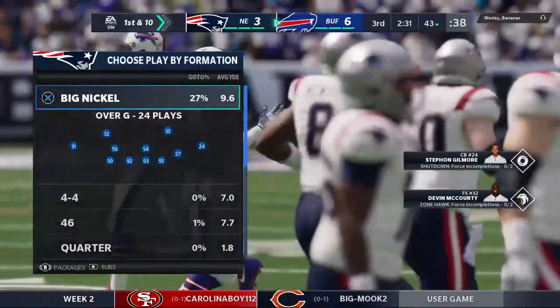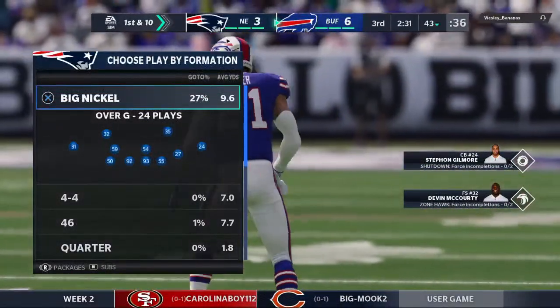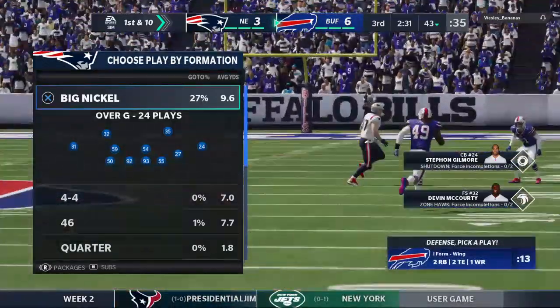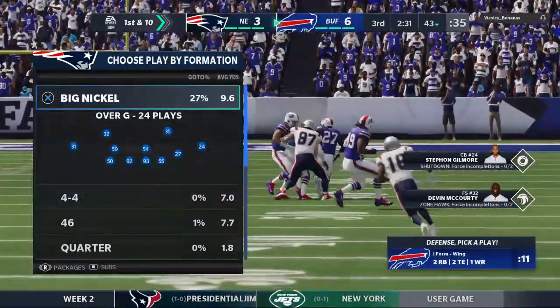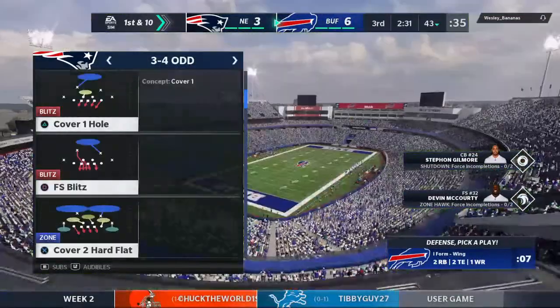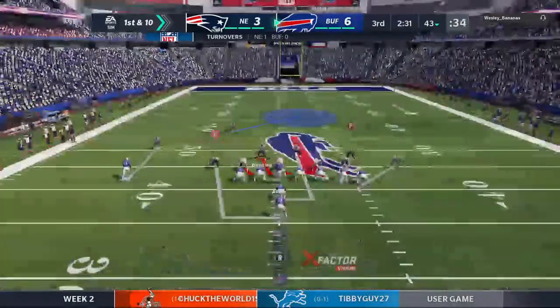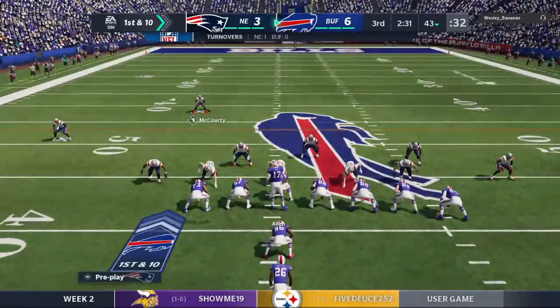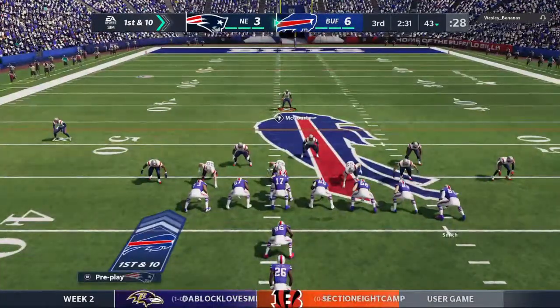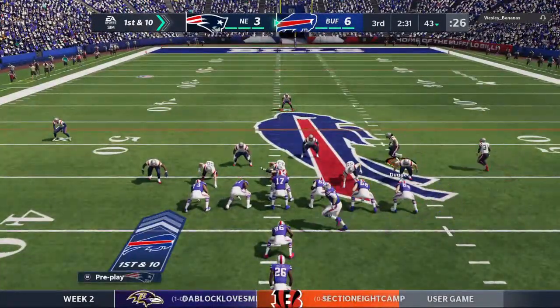That's not one that he's going to want to remember, but he had to get it out of the way at some point, his first career interception. And if he's the guy that they think he is, he's not laughing it off, but he's also not going to let it affect him as the game proceeds. He's going to go back out there, still be the same confident kid, the reason that they drafted him, and go out and play. Allen and the Bills now with a first and 10 at their own 43.